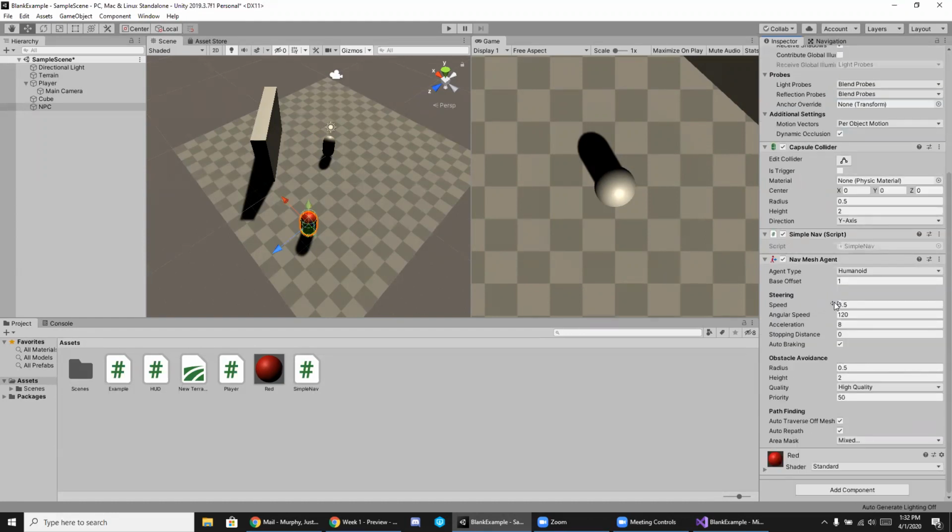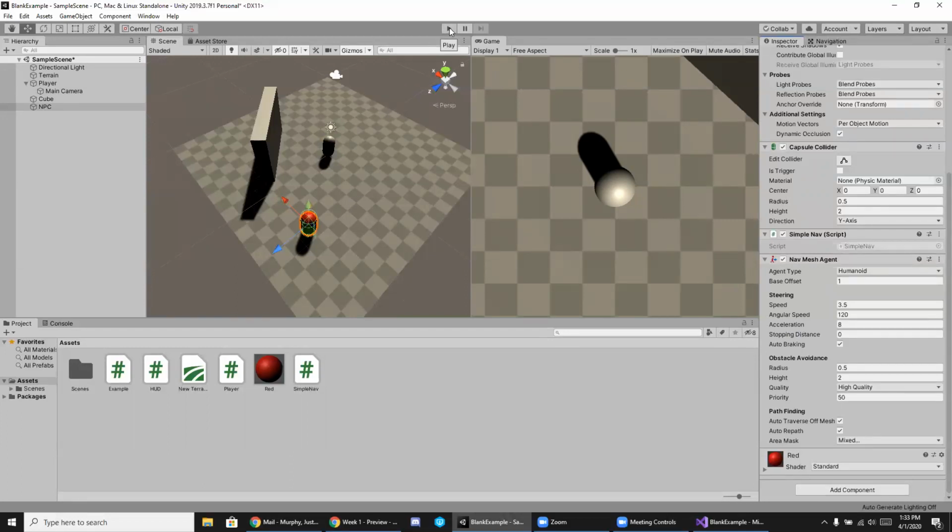And nav mesh agent does have a lot of options. I'll let you play around with them a bit. In particular, the speed, angular speed, acceleration, and stopping distance are the main ones that you're going to want to play around with. When you're working on Sneaky Sneaky, you might want to take a look at the obstacle avoidance depending on how tightly you have your quarters and things like that.